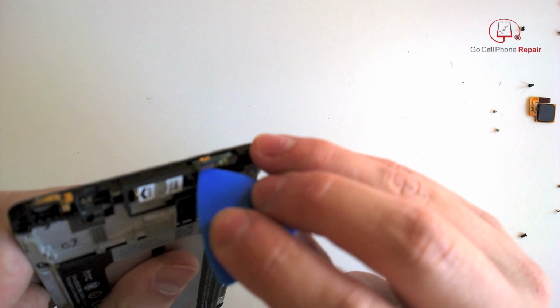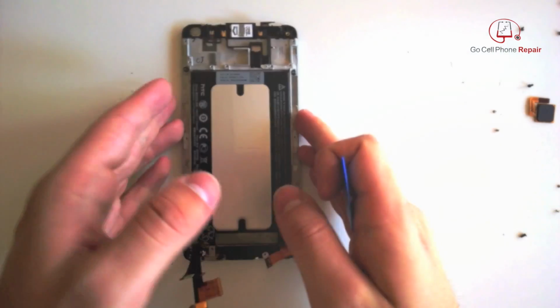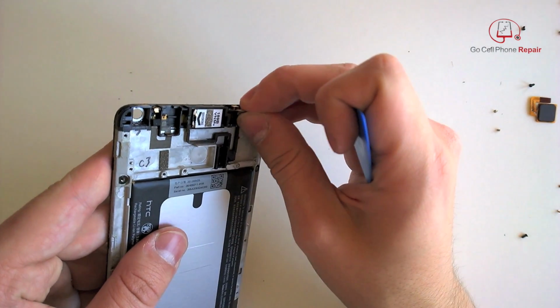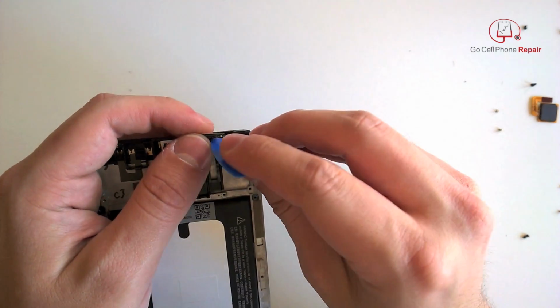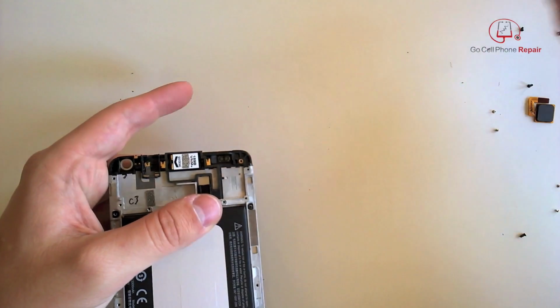And if you need to remove your infrared, just pry it from the top and you will see it almost acts like it's spring-loaded. So a good thing you can do is shield the top of this with your hand or hold it in place as you're prying. That way it doesn't get lost.